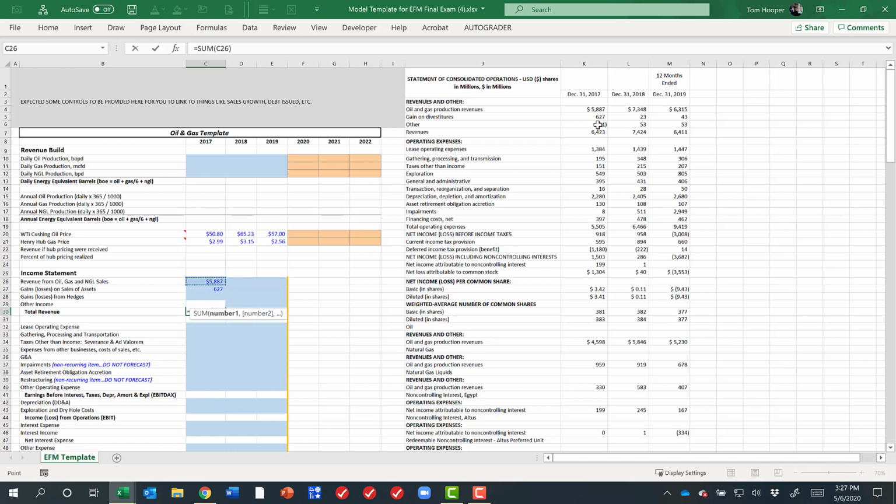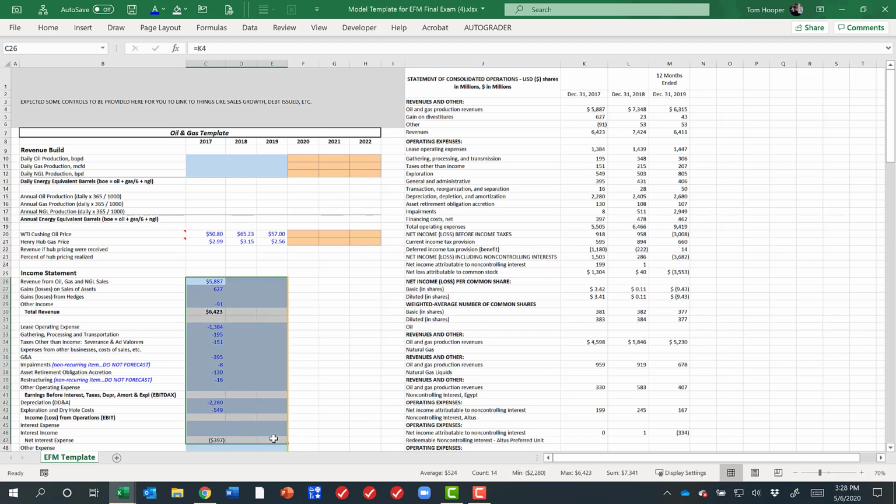So if I check my math, 6423 matches my total revenues. And I'm going to turn off the sound and zip through the rest of this. Okay, they didn't line up perfectly, but they came close. If I sum these, I get 5505. And they even gave me the subtotal of 5505. So I feel pretty good about my expenses.